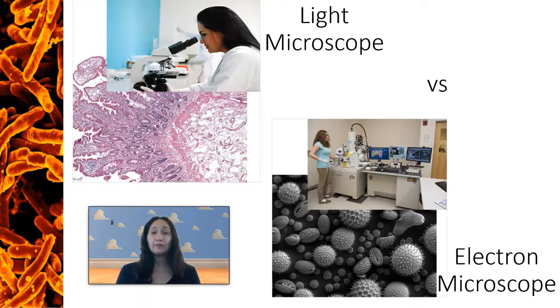We're going to compare two different microscopes, light microscopes and electron microscopes. First, we'll look at the light microscope. There are actually many different types of light microscopes that we'll discuss in the next video, so for this talk we're just going to focus on the basic properties of how a light microscope functions.